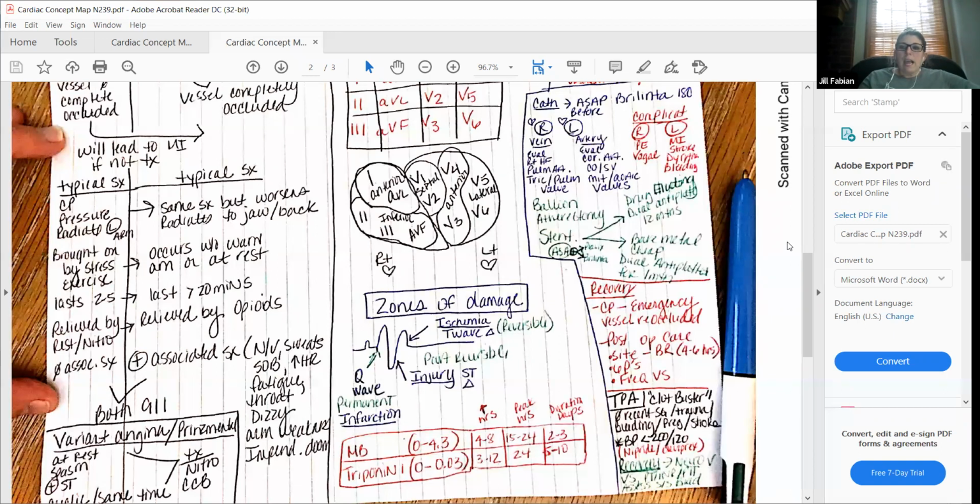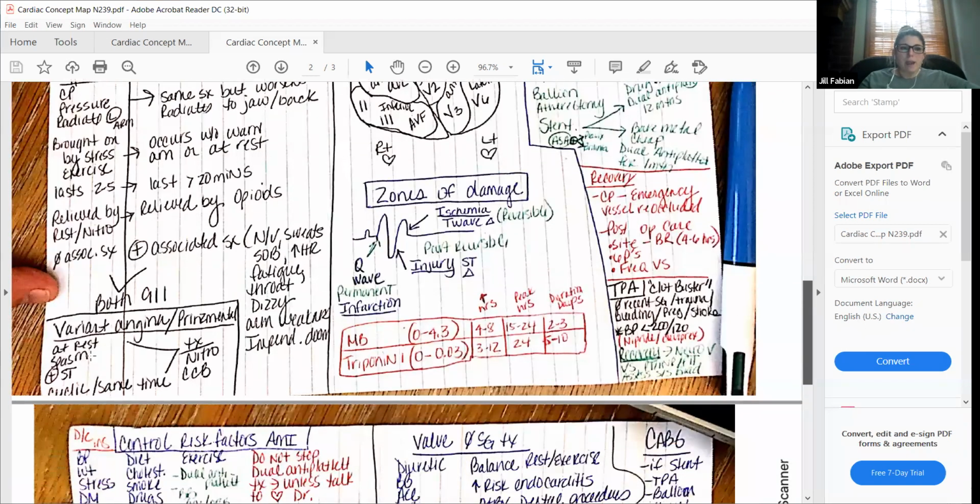Okay. And then the third type is we have this variant. And these patients will have the pain at rest and it's spasms. They do have a positive ST elevation and it's cyclic. So it happens kind of the same time of the day. So they could be sitting at rest. The vessel will start to spasm. So the vessel spasm, now they start to have chest pain. And it happens the same time of the day. Once the vessel stops spasming and relaxes, the pain goes away.